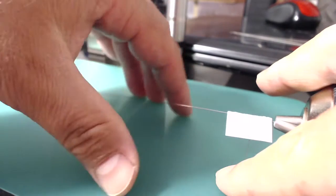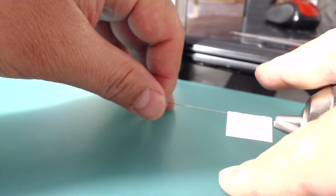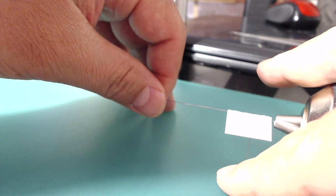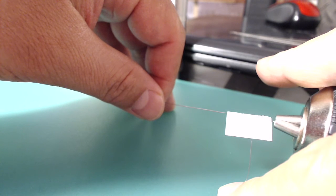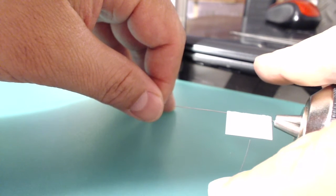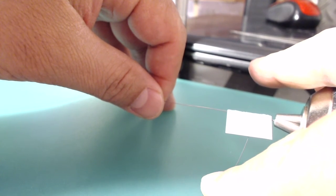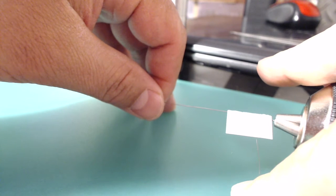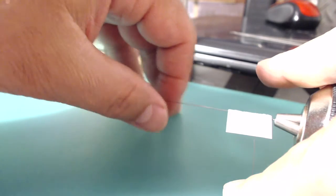Now, you want to make sure that the wire you are wrapping with, in this case the 32 gauge, is straight up and down. You don't want it leaning towards the chuck. You don't want it leaning away from the chuck. If it's leaning away, your wraps may come out loose. If it's leaning towards the chuck too much, you may end up overlapping. So let's get it straight up and down.